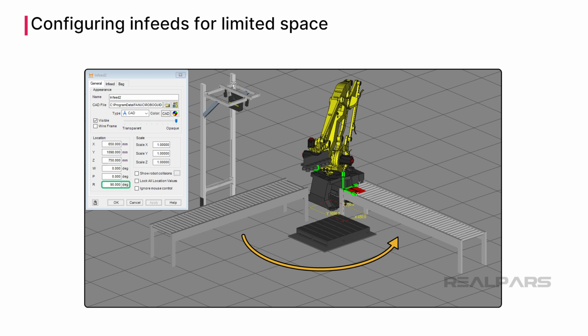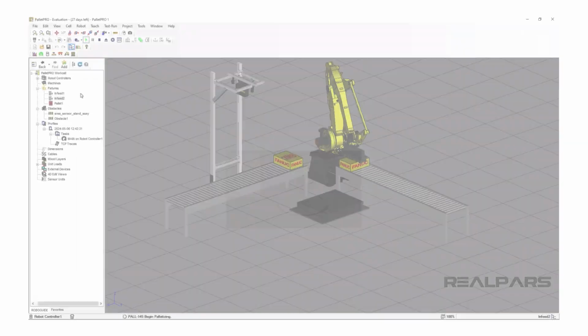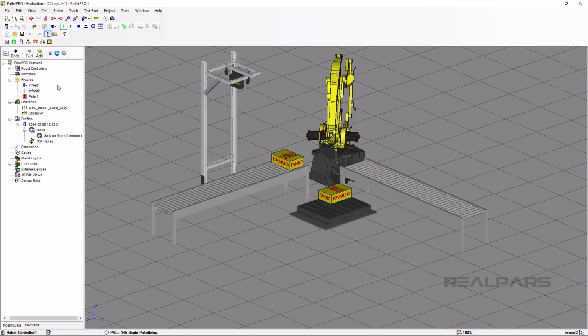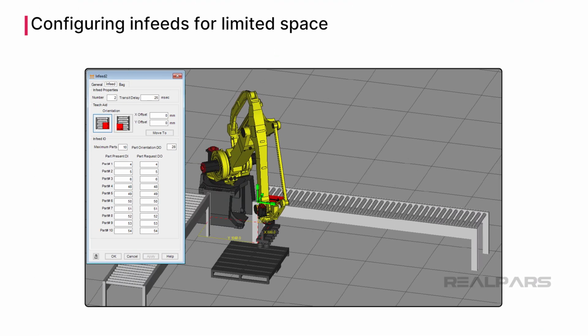Sometimes you may be restricted by existing equipment. Somehow everyone expects the robot programmer to figure out the problem with programming when it's the equipment that is causing problems. This may be a way that you can use to solve the robot being idle. You may also have to put the alternative infeed in an abnormal place. Be creative and have fun with it. Just make sure that the robot can reach and run in ROBOGUIDE before installing in real life. You can also have up to 10 alternate infeeds, which can be configured in the infeed setup screen, which is covered in more depth in another course.